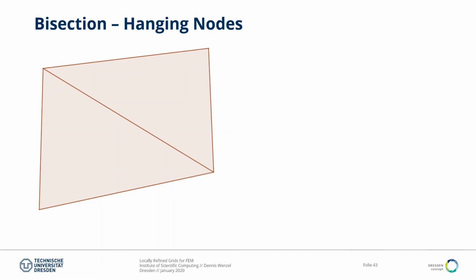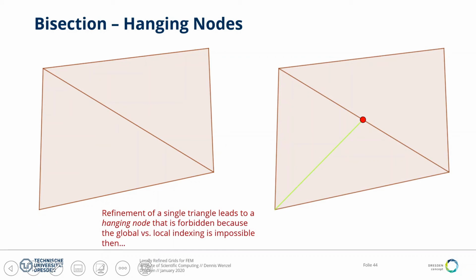But here comes another problem. So let's say we have a very, very simple grid that consists of only those two cells. And we want to refine this one, because our error estimation has said, well, there is something to be done down there. And we only want to refine this one because we want to have optimality in the number of degrees of freedom, right? We always want to keep it as low as possible. Now let's do bisection.